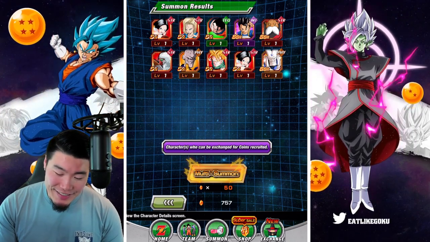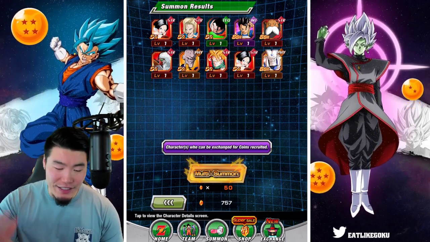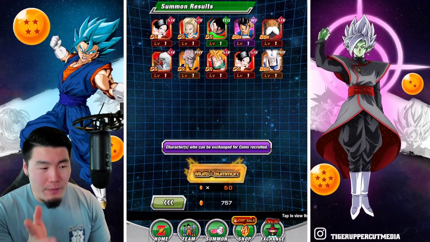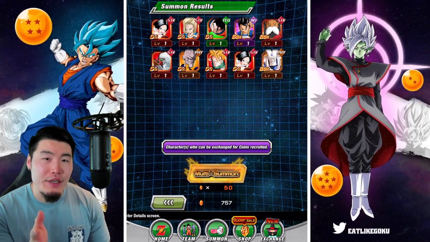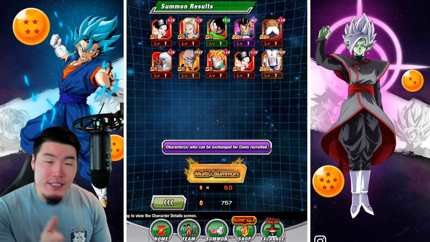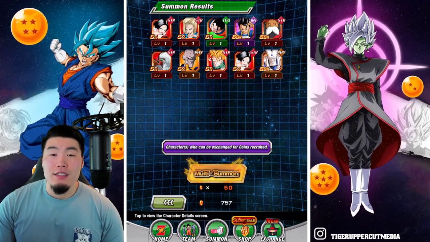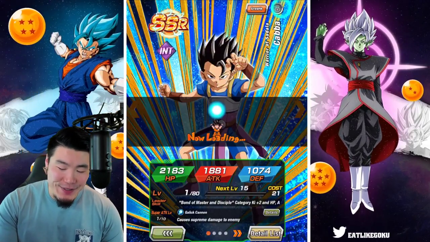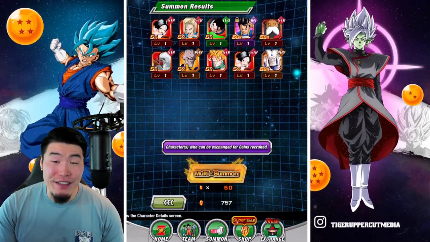I'm so good at pulling the side unit. I pull the side unit so much. On the original Kefla banner, the SDR one, I pulled like 4 or 5. I might have rainbowed Vados before I pulled my first copy of Kefla. I at least got her to 90% before I pulled my first copy of STR Kefla. Yeah, that's no fun. But hey, at least Kappa is a great unit. I'm excited to use him. I just really want one copy of Caulifla and Kale, man.